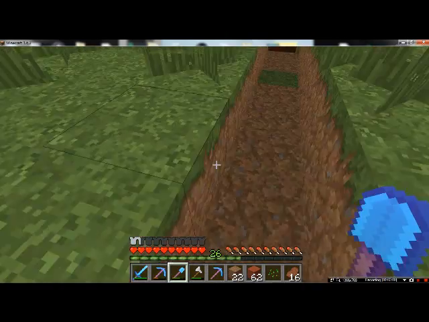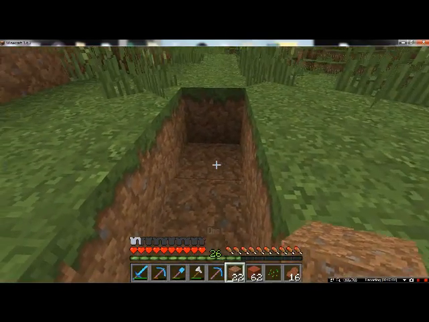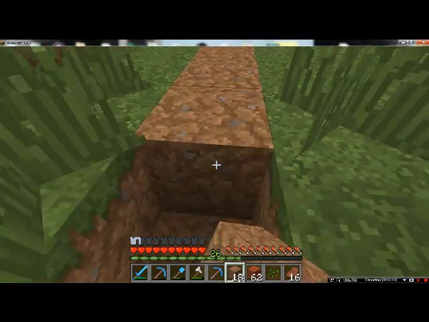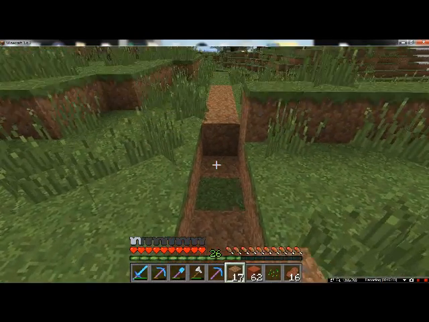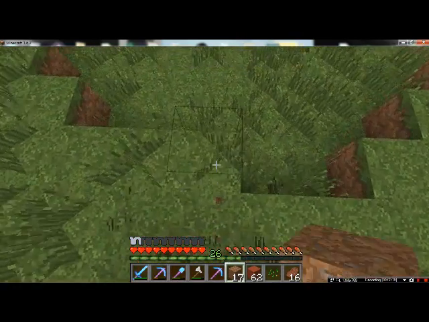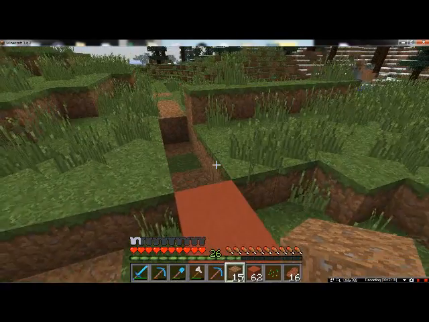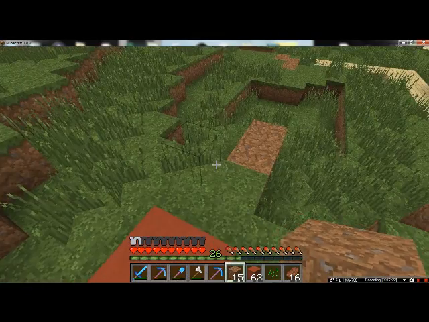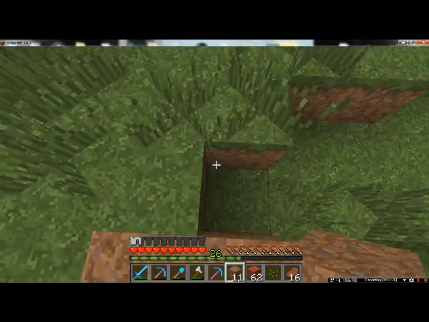1, 2, 3, 4, 5, 6, 7, 8, 9, 10 that way. Actually, no. Let's make it a little smaller. That should be 5, correct. 1, 2, 3, 4, 5. Okay. 1, 2, 3, 4, 5. Yep. So let's go ahead and fill this in.